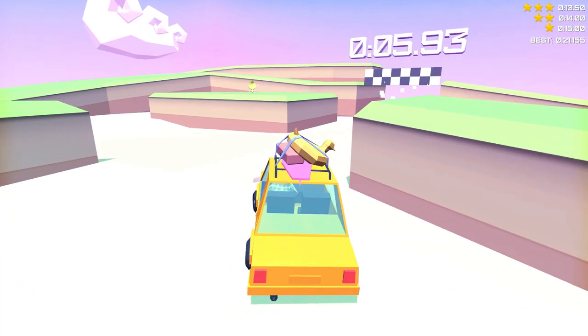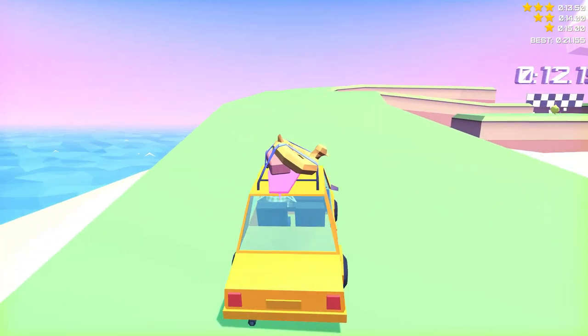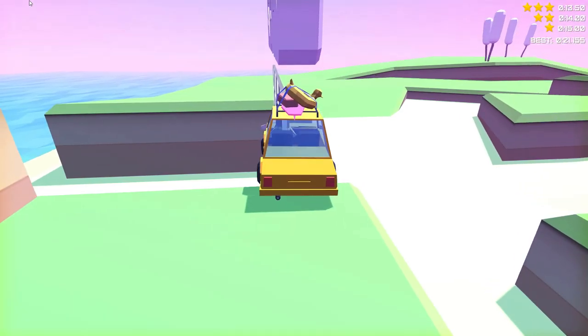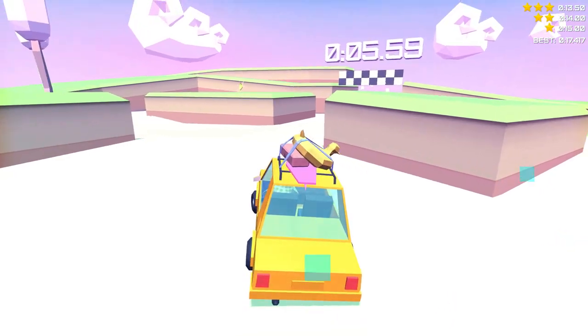Maybe this is a better idea. So we got one, and then we're gonna grab this one. I don't know, man. This is a tough sumbitch. And then right over here, baby. Come on, push, push. We are nowhere near where we need to be. Do I just have to kiss the finish line? Yeah, you sure do. All right, let's try and just do this straight through the middle.